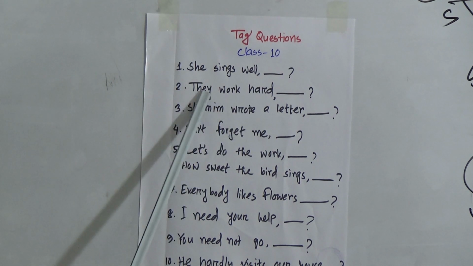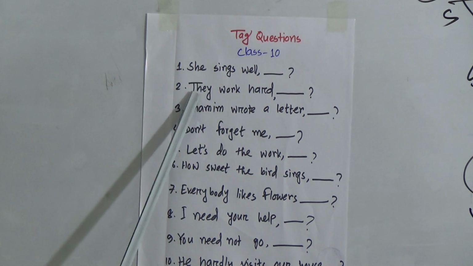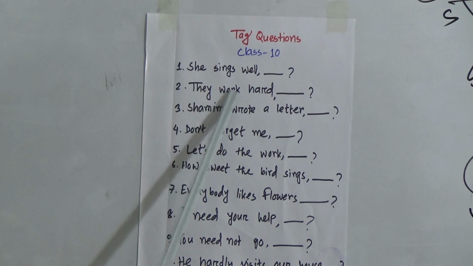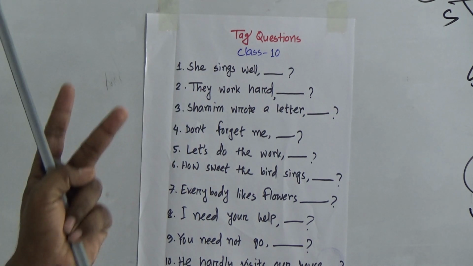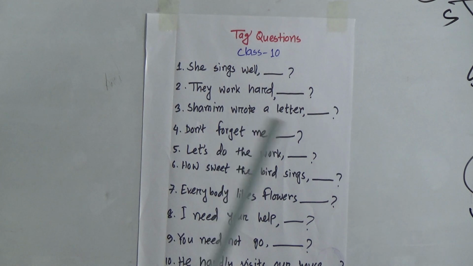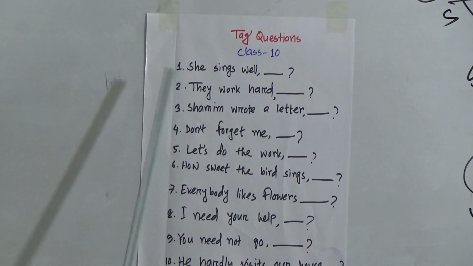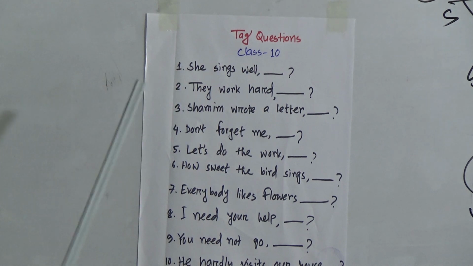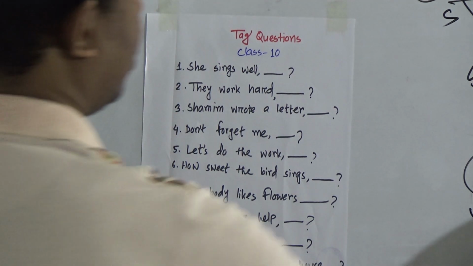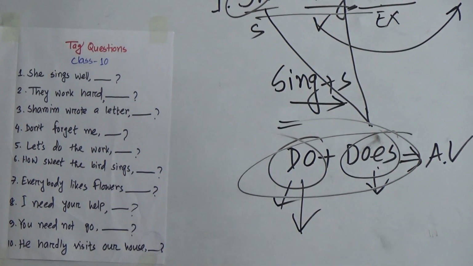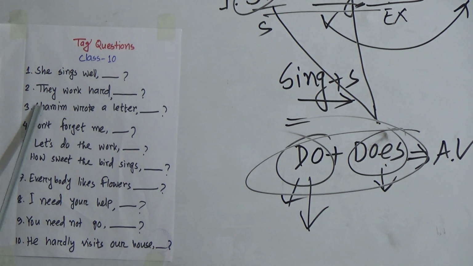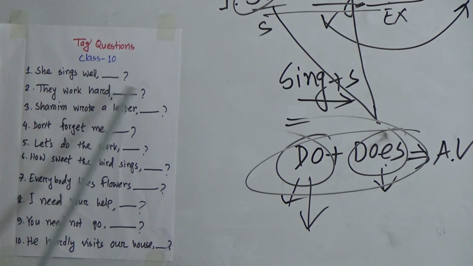So you will have to add do as its auxiliary verb, because there is no direct auxiliary verb for the case of two tenses. They are present indefinite tense and past indefinite tense. Okay. So for this case we have to use do and does. For they, we have to use do, because they is not third person singular number. Then we have to add not, because this is an affirmative sentence, then they. So its answer would be: don't they.